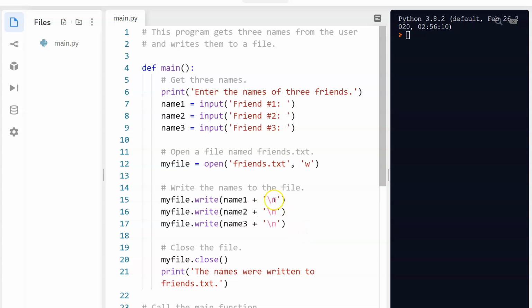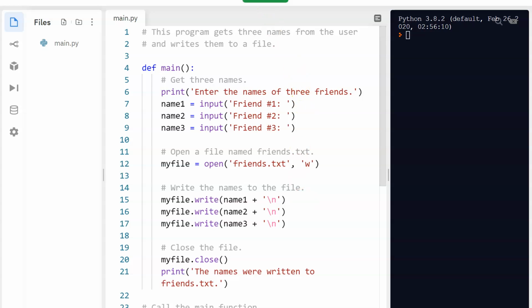The reason why these are here, we do use plus and then the quote \n. The reason why those are there is because we need to have that line return go down, the character return down, new line, so that we know, if we're reading it back in, where the breaks are and where the new name starts. Okay, and then it closes it, and that's basically it. It's going to print this little thing out.